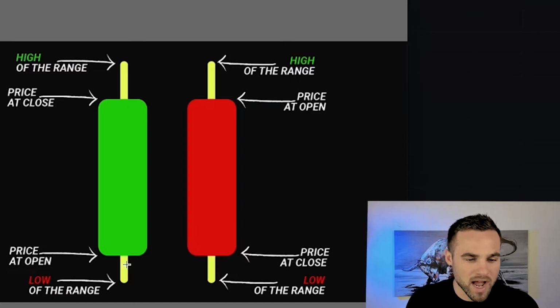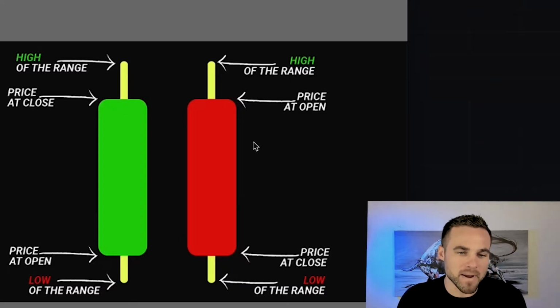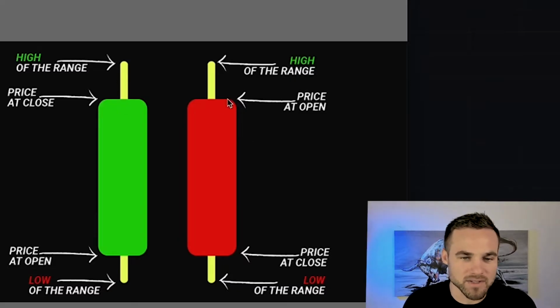Now, also you have the low of the range and the high of the range. This means that during this hour-long session, the price had gone as low as it did here and it went as high as it did here, but it ultimately closed right here. Now, if we look at a bearish candle, for example, the red candles, this basically means that the open price happened right here. The session opened at this price, the session closed at this price, forming the body. And then it went as high as it did here in the session, and it went as low as it did in the session here.